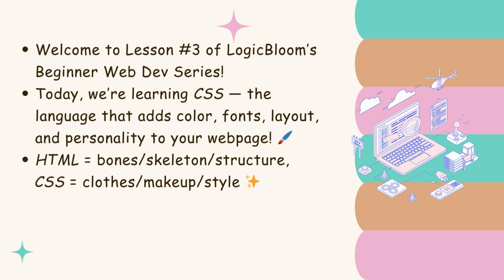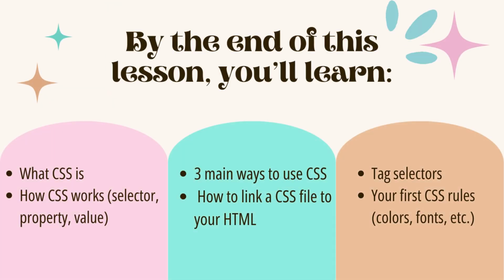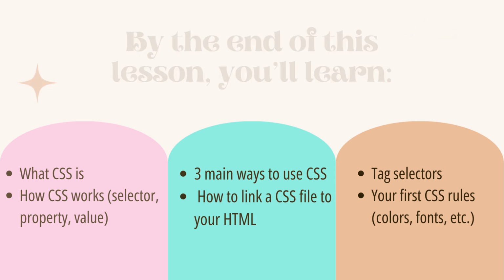Today, we're diving into CSS, the style language that adds color, fonts, layout, and personality to your web page. Here's what you'll need: a code editor like Visual Studio Code, your HTML file from Lesson 2, and a curious, creative mind. By the end of this lesson, you'll learn what CSS is, how it works, how to link it to your HTML, and how to write your first style rules.